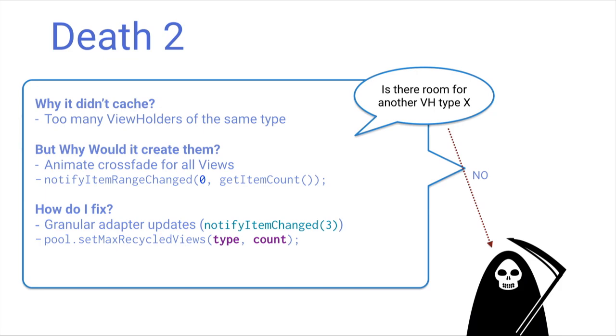So this comes up when you have cases where, again, social streams are a really big use case for this as well. You might have some posts that are very long that fill an entire screen all by themselves, or you might have several posts that are very, very short. And if you have items that are of drastically different sizes like that, then the number of items that can be attached at one time is going to vary pretty greatly. So those are cases where you really want to measure what your app's own behavior is under some of these use cases and tune the size of the RecycledViewPool accordingly.